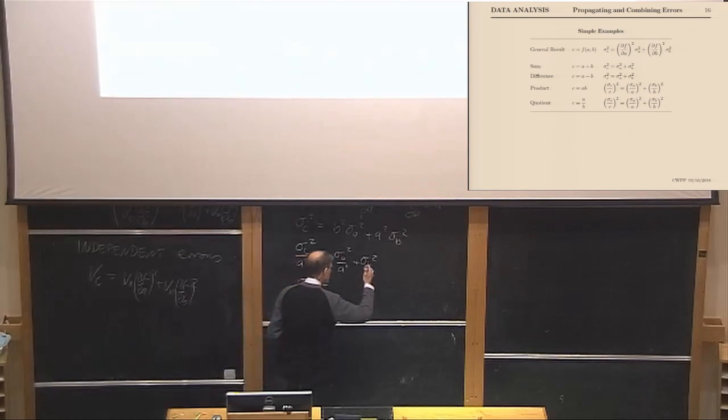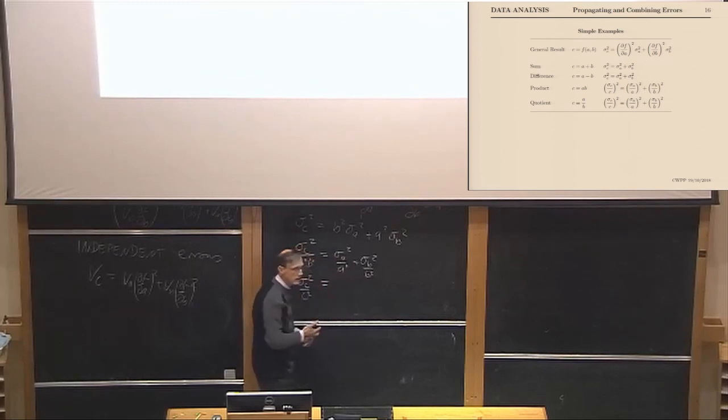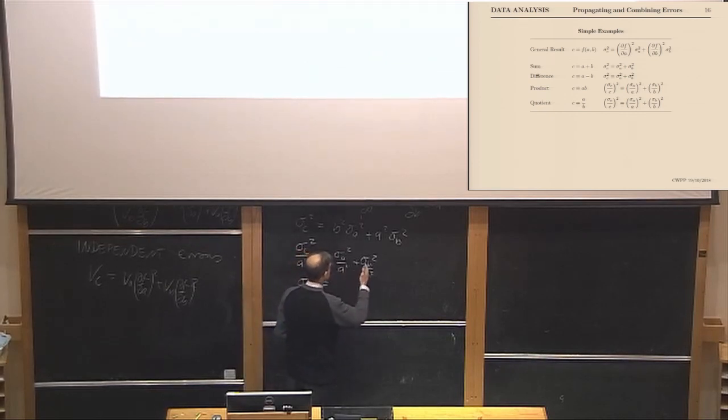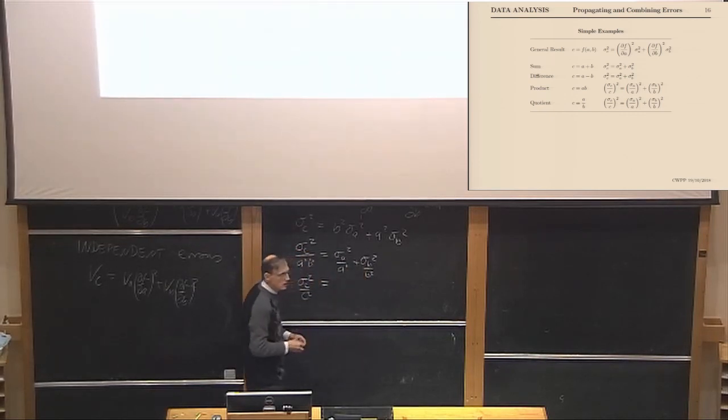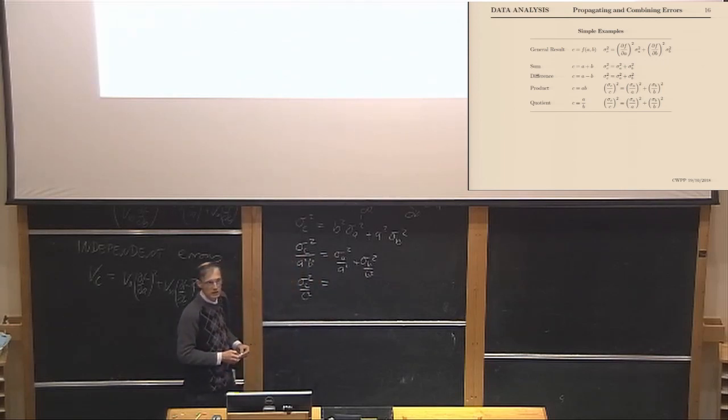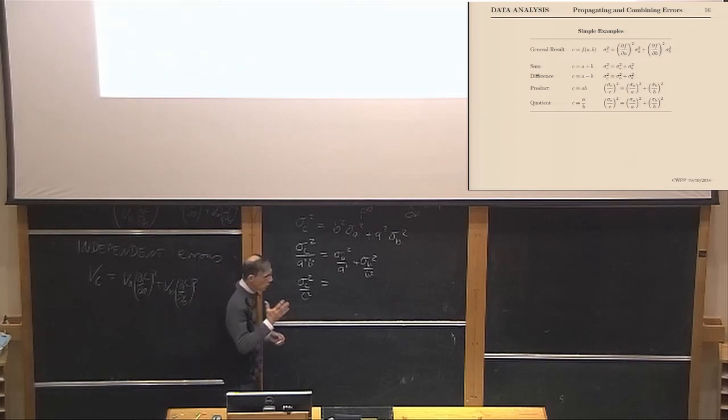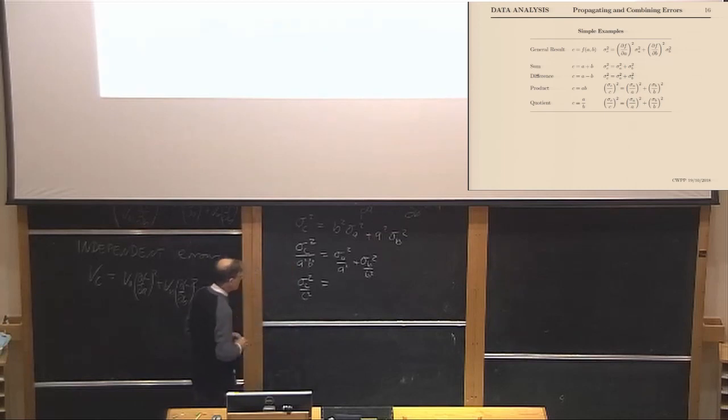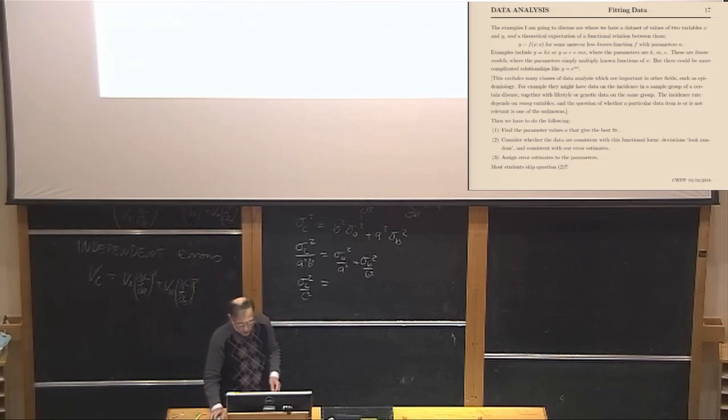So if you want to combine a 1% error with a 3% error, sorry, I can't do that in my head. If you get a 1% error and a 3% error, we'll get a root 10, we'll get a 3 and a bit % error, okay? If you want to combine a 1% error and a 1% error, you get a root 2% error, so 1.4% error, okay? So that's the answer for the quotient.